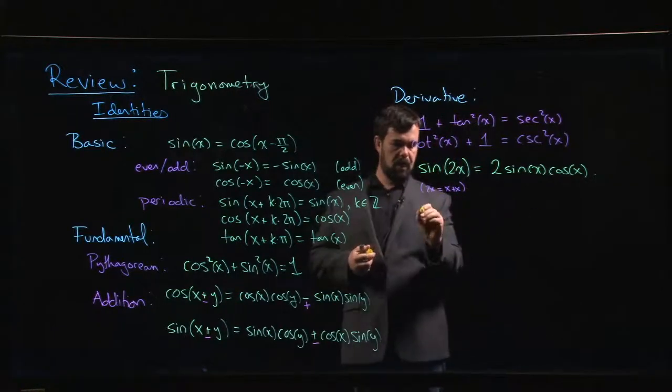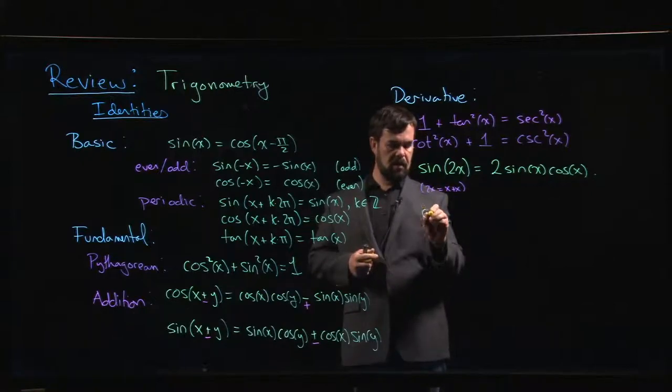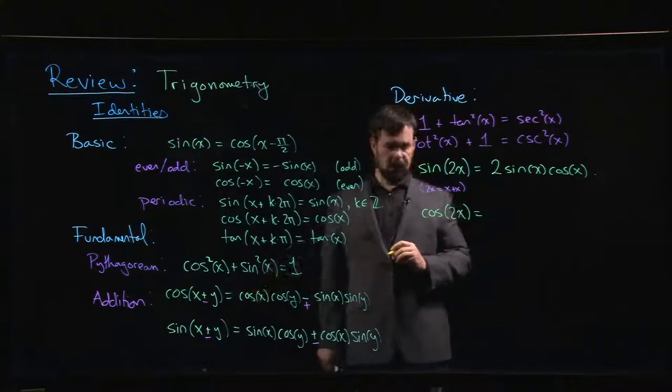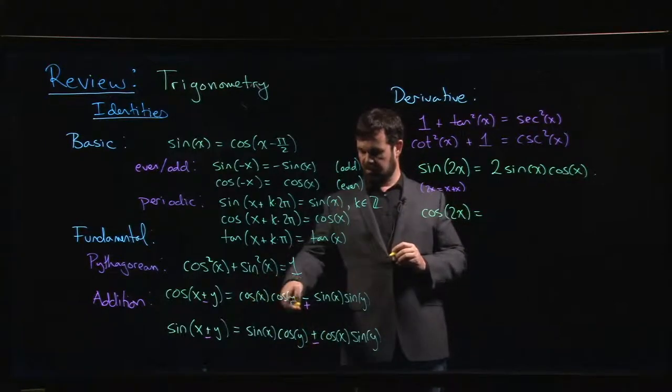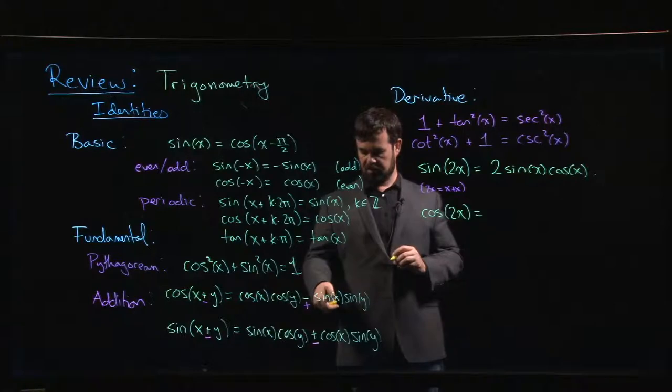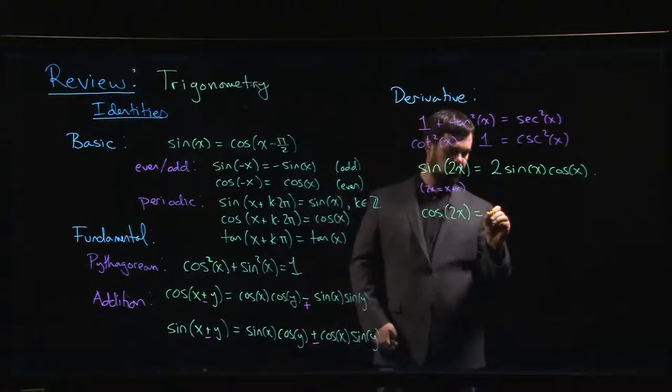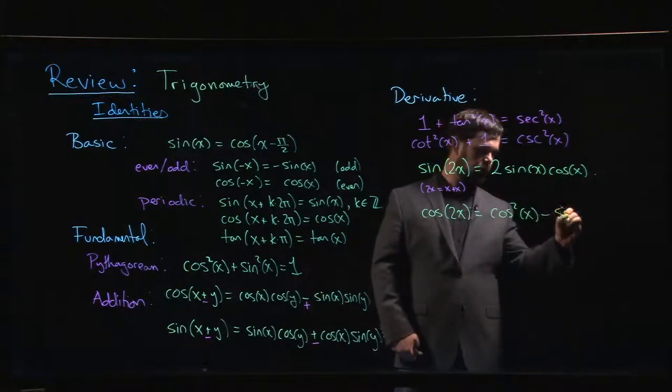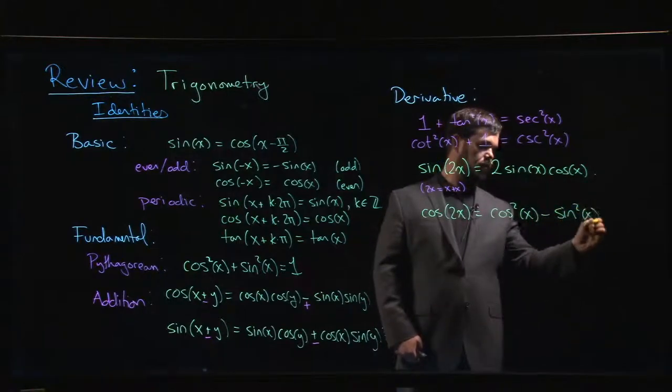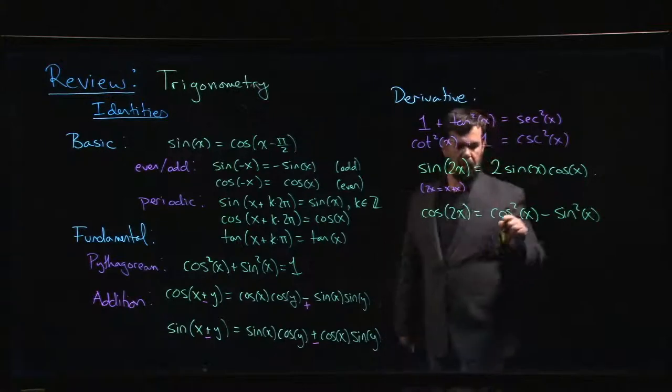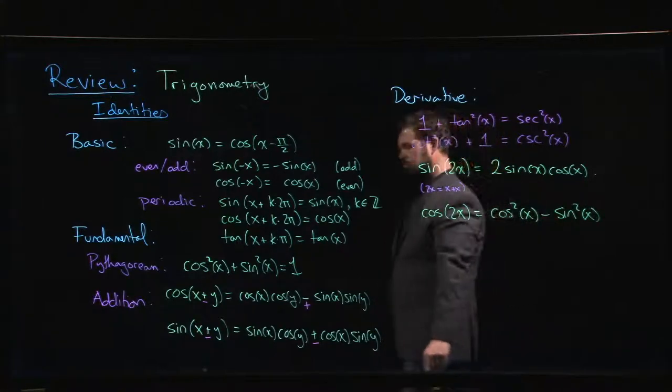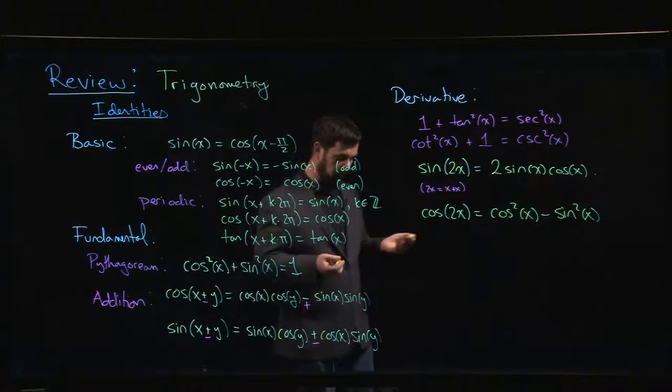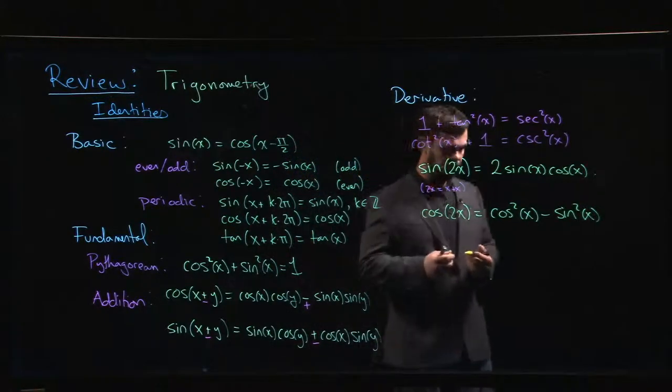Okay, now, using that same idea in the identity for cosine, we're going to get cos x times cos x, so cos squared x minus sine x times sine x. So cos squared x minus sine squared x, right? With a plus sign, you just get 1. With a minus sign, it's not quite as simple. You get cos 2x. Cos squared minus sine squared, same thing as cos 2x.